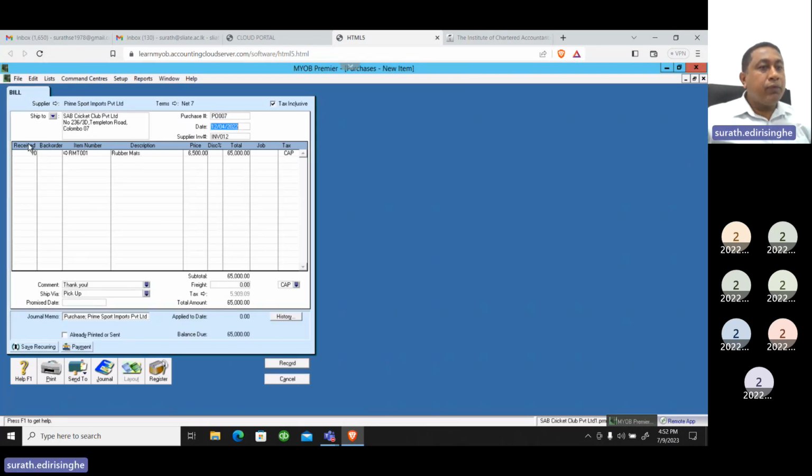If you are receiving the full quantity, keep the full quantity here. Otherwise, record the item quantity received. The balance part goes to back order. The transaction is given as full quantity with picking slip. Okay. If you are charged a freight amount, you can add the freight amount here. This freight amount goes to your P&L as an expense. Record this transaction in the invoice. Record.